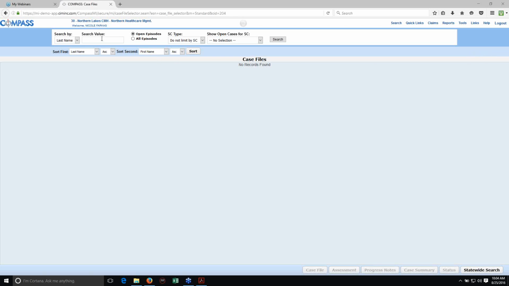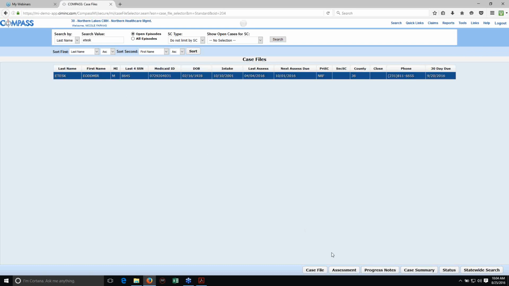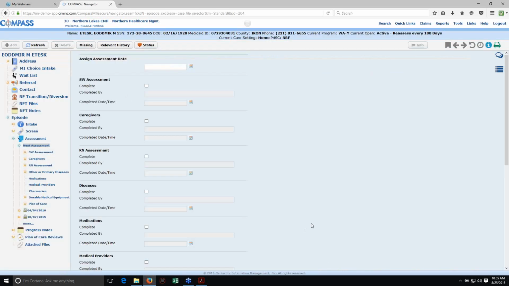So the first thing I wanted to talk about is we have updated navigation buttons and icons in the case file, and we did that so that they're scalable. So I'm going to go in here and show you that. This is a demo database. All of the data has been scrambled. So you can see here, this is his last name and first name. I can't even pronounce it. So nothing is what it seems.